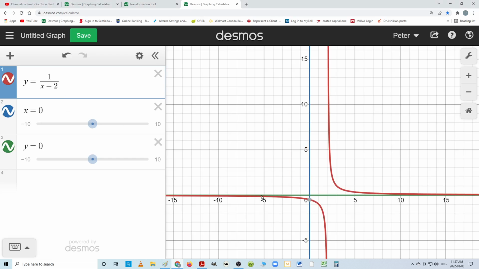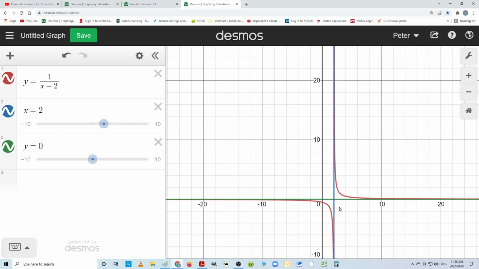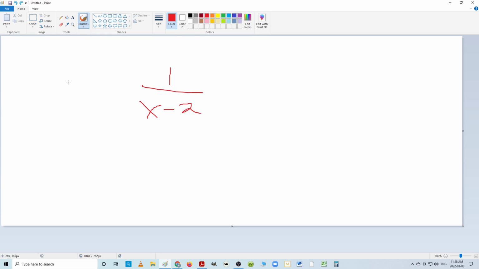Yep, sure enough, look at this bottom red line. It's crossing the old blue asymptote, and it's now over here. So let's move the blue asymptote to x equals 2. Oh, look at that. The asymptote moved as the graph moved. What happens then if I add a 3 to this graph? What happens if instead of 1 over x minus 2, I add a big old 3 over here?